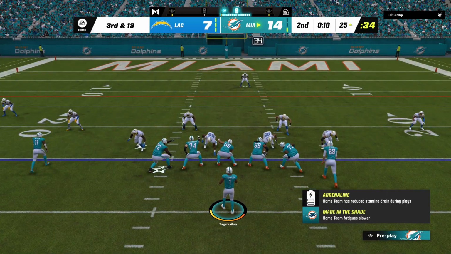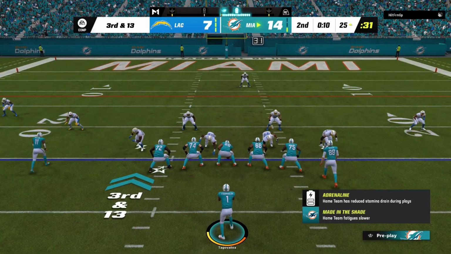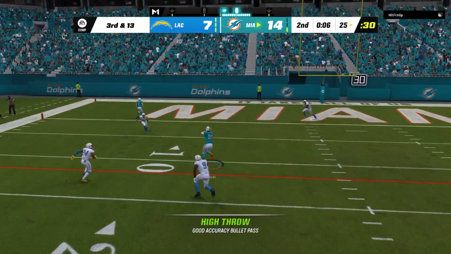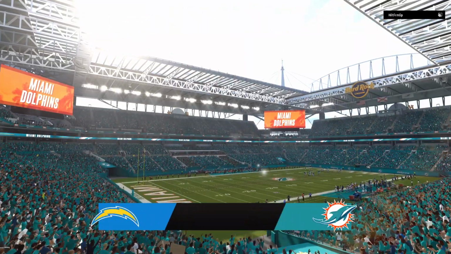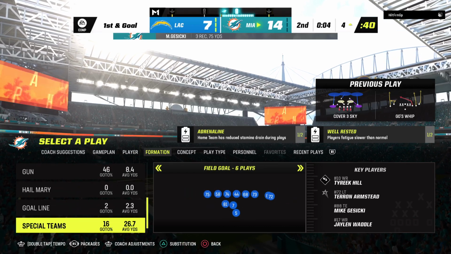Ready. A long way to go here on 3rd down for the 8th play of the drive. Tua sets up to pass it. And able to find Gesicki as tight end. And now we'll get a late timeout as it comes in the waning moments of quarter number 2.